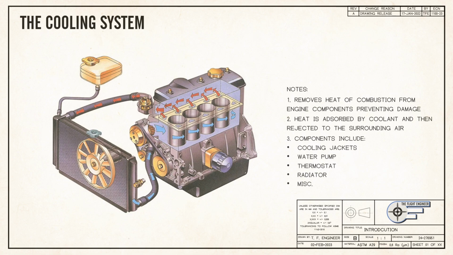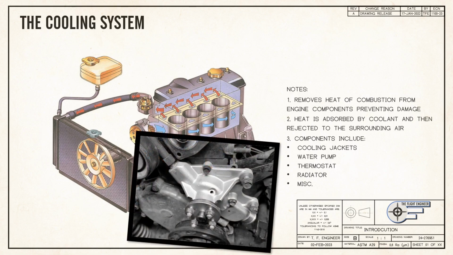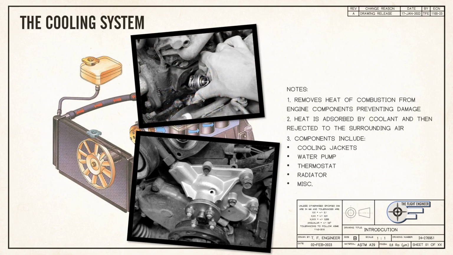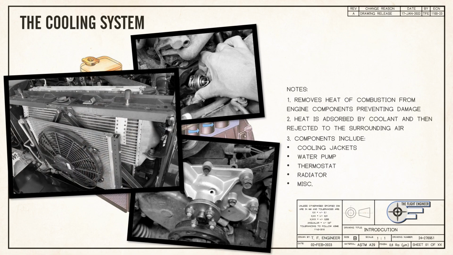The typical cooling system starts with the cooling jackets running through the cylinder block and cylinder head, where coolant can flow and pick up heat. An engine-driven pump circulates the coolant throughout the system. A thermostatic valve can be used to regulate the amount of coolant sent to the radiator versus how much is recirculated within the engine. This serves to regulate a constant operating temperature. Finally, the radiator allows a path for the coolant to flow where it can reject its heat to ambient air and return to the engine.